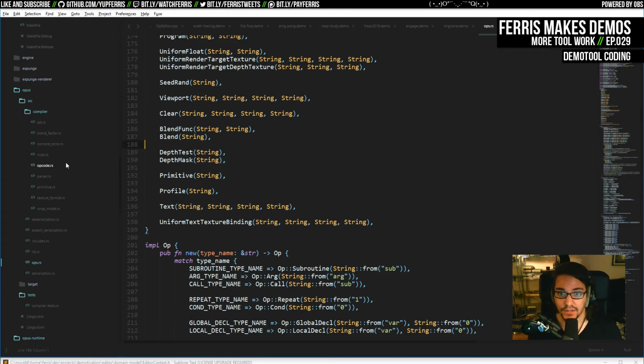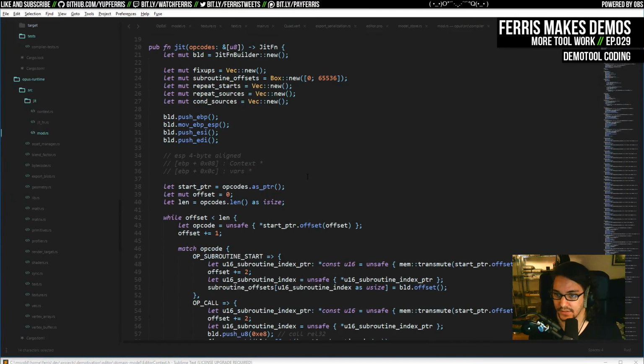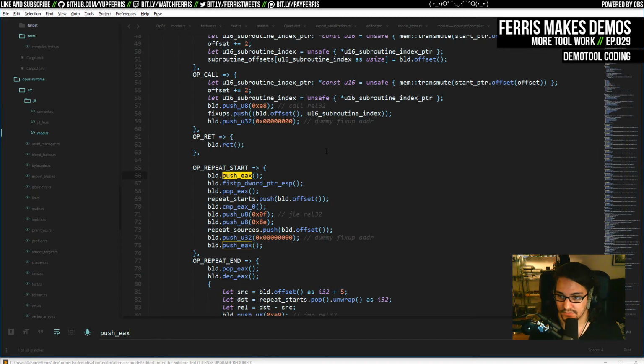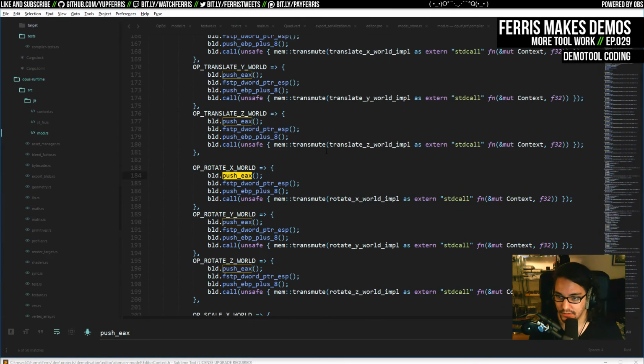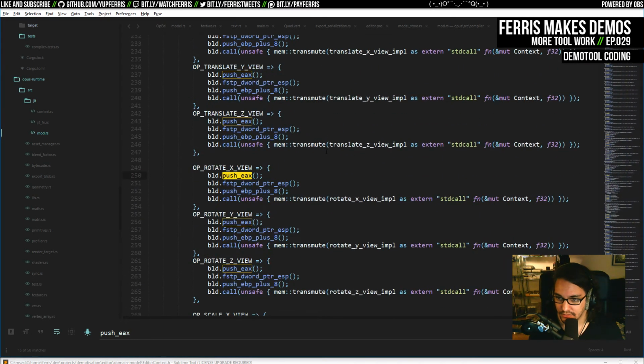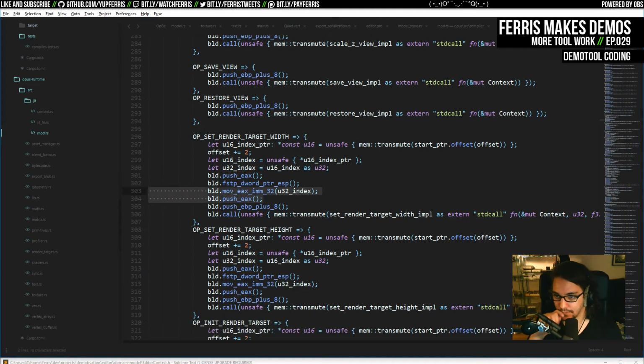When I was in the JIT, I noticed we go through EAX a lot. Some of this stuff is nice. We do still need to be able to push EAX in particular. But there's a lot of these where it just goes through EAX for not really a very good reason. Like this stuff, I think is crap.